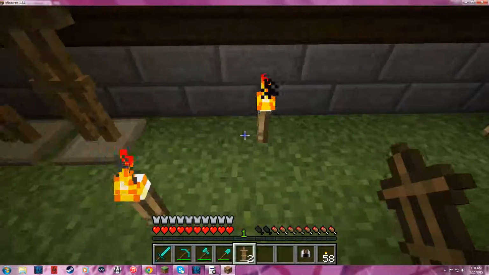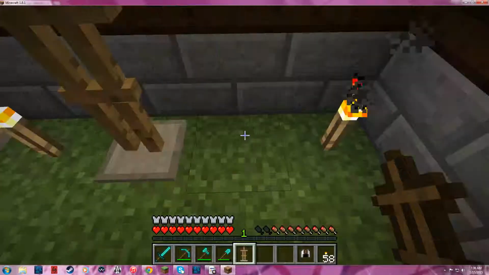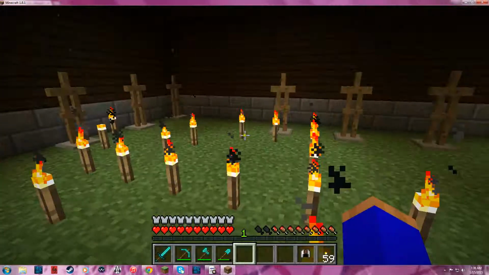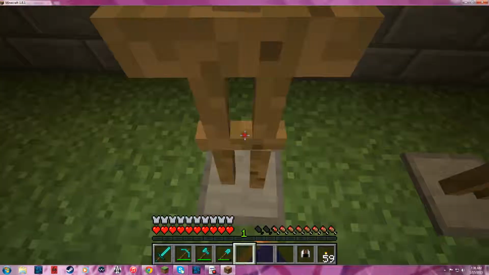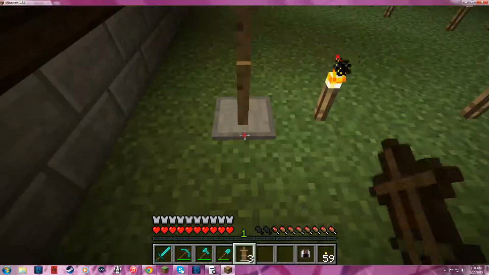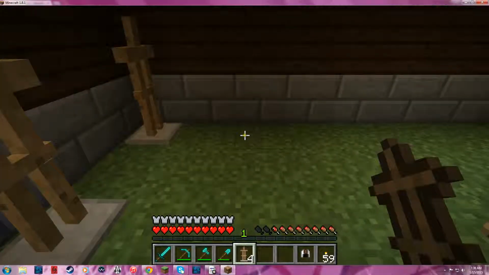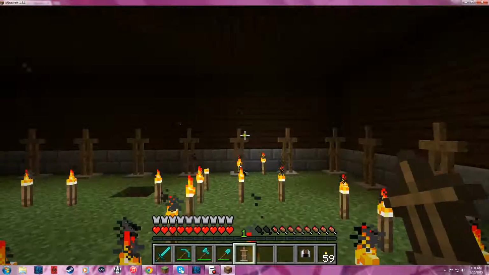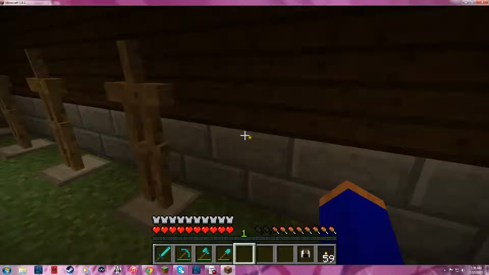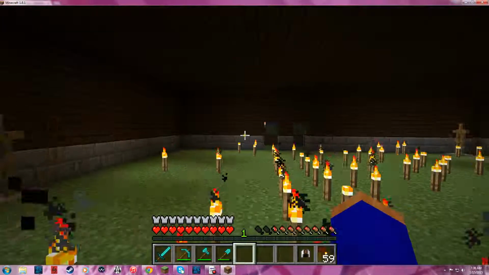Place these last few. No, we want them spaced out. There we go. Okay. Let's just fix this here. We probably will get more color hats very soon, but for now, we are only going to have these few here. Okay. So we're going to have 3 of each color. So, 1, 2, 3. Okay.